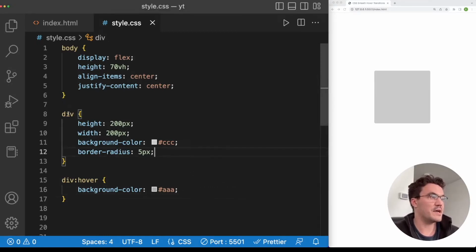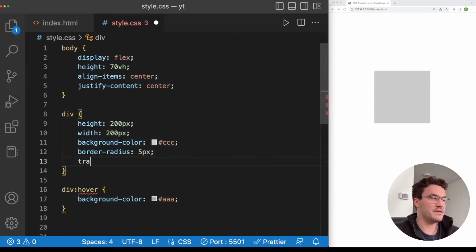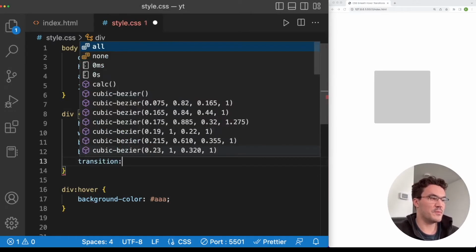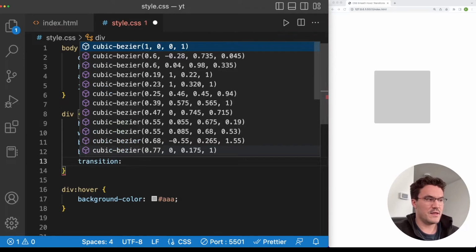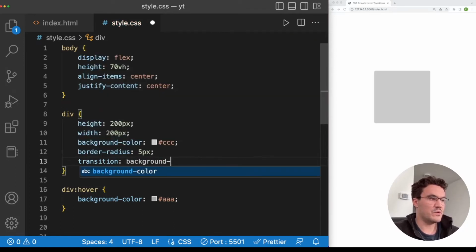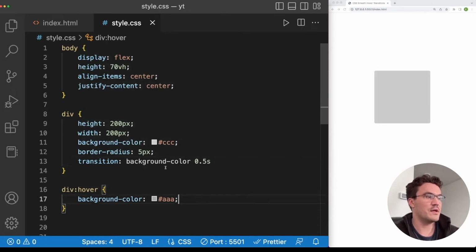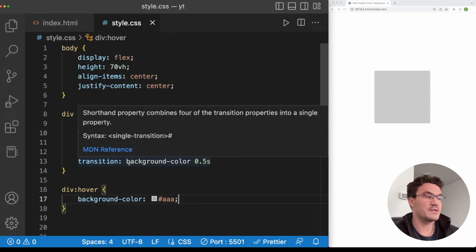So if I apply to this div the property of transition, and then specify which part of the CSS I'd like to change, background color, and then I specify a time. So 0.5 seconds. So I basically am saying that I want the transition effect applying to the background color of this div to take 0.5 seconds.